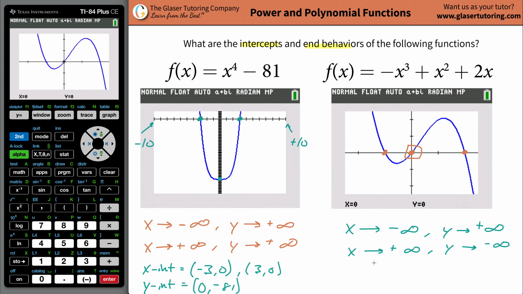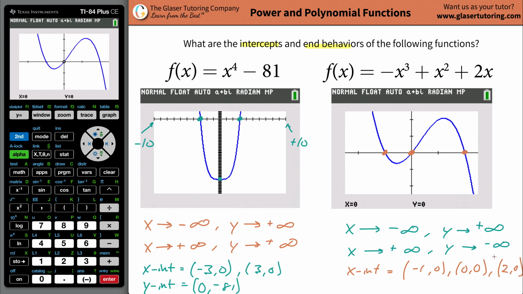Okay. So let's write down the coordinates of those x-intercepts. So let's write x-intercept. All right. The coordinates of this point, now this might be a little hard to see, but each one of these tick marks represents 1 unit. Okay, so here is 1 unit. That's going to be a -1, comma 0. This looks like it's at the origin, right? So that's going to be 0, comma 0. And then last but not least, this is going to be a +2, comma 0. All right, so that takes care of those intercepts.